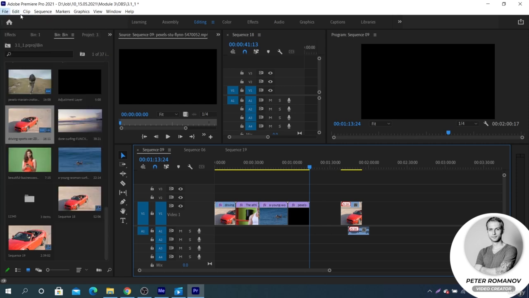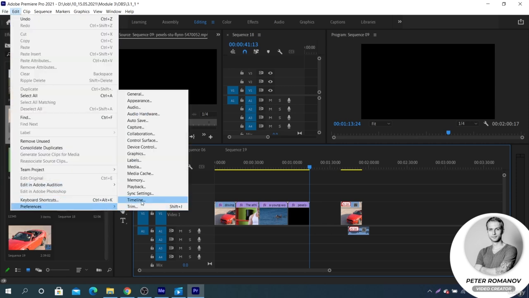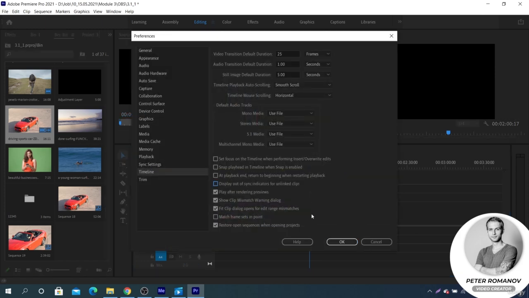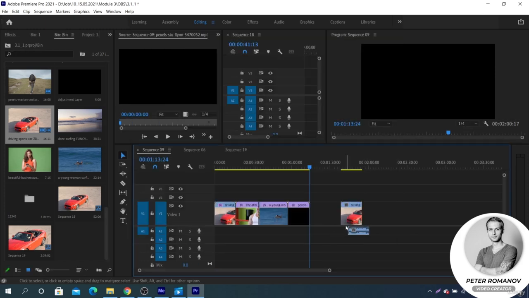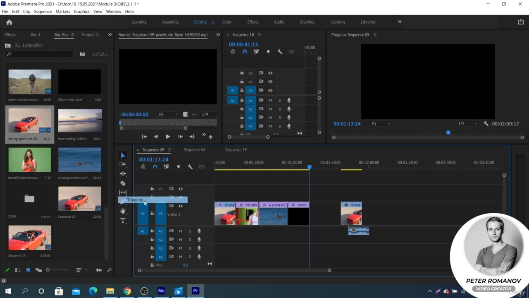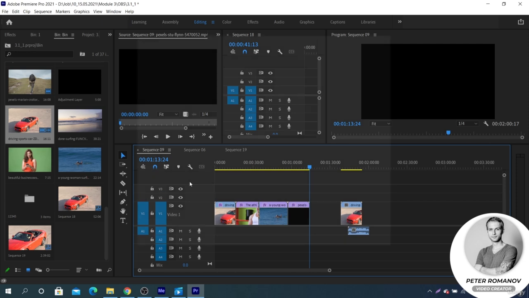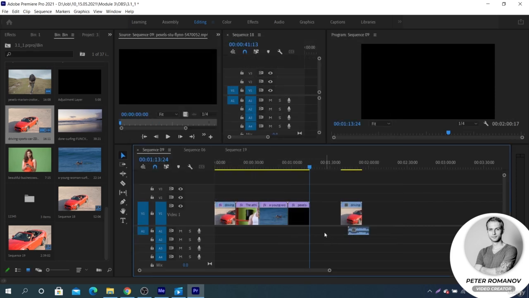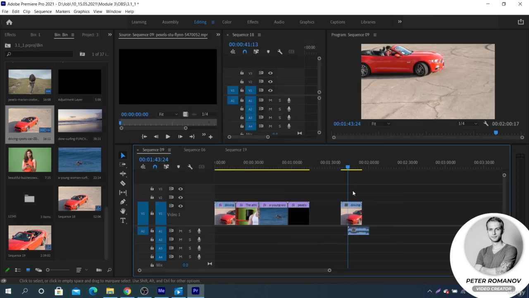Render audio when rendering video is a very useful thing that is better left enabled. When you set it to render, the video is rendered and video previews appear, but audio previews aren't rendered. And when you send your video to the final export, you think that the rendering will start immediately, because the video is calculated, but no, it starts rendering all audio previews. Therefore, it's better to check the box so that the rendering process goes simultaneously.